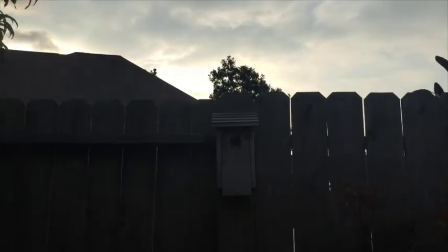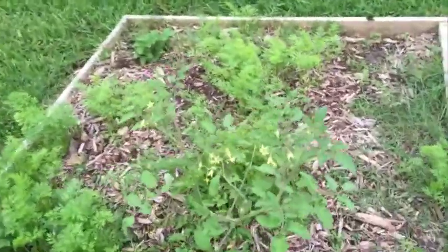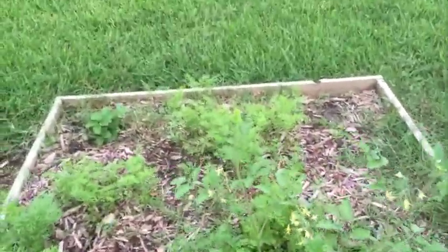Yummy yummies. We've got a bluebird nesting in that box, but I don't want to disturb it to show you. And here's my boys' garden.